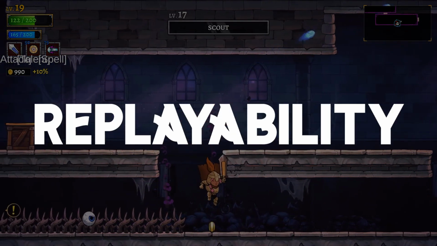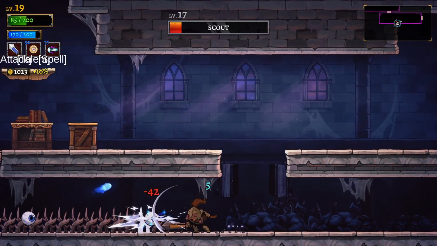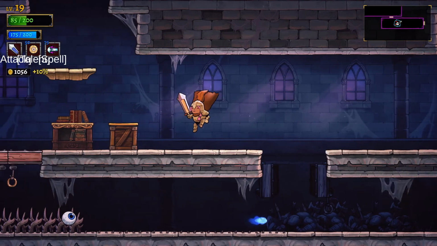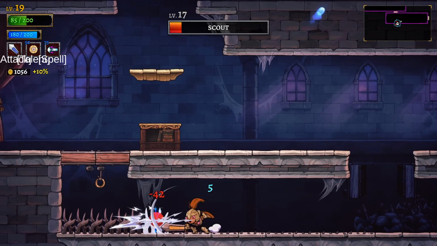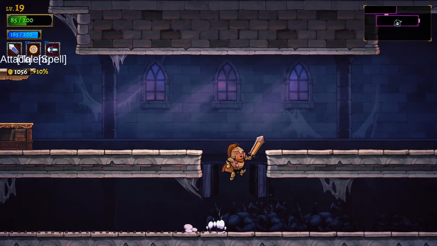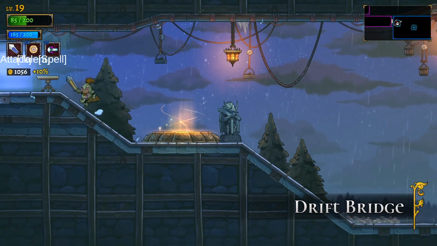Replayability. The main selling point of the roguelike genre is the amount of value that you get for your purchase when you know a game has a good reputation. While you might shell out $60 for a mainstream game that'll get you around 30 to 40 hours of gameplay, pick up a roguelike game, and for 20 bucks, you might find yourself wanting to play that game even after you've logged over 100 hours into it. So let's talk about Rogue Legacy 2 and its replayability.